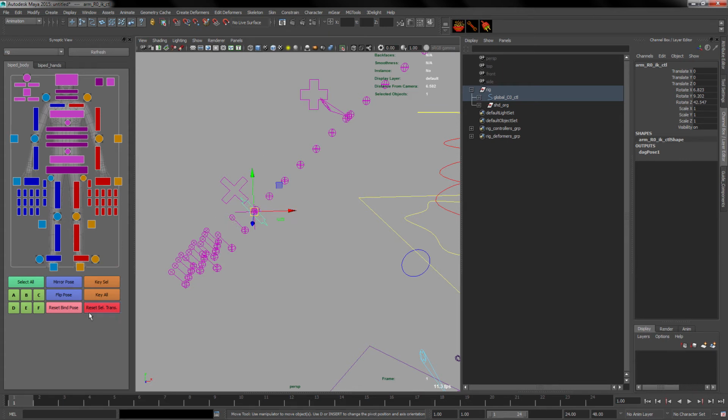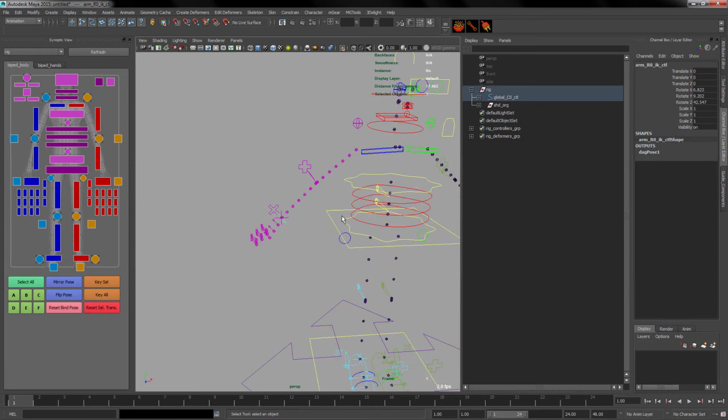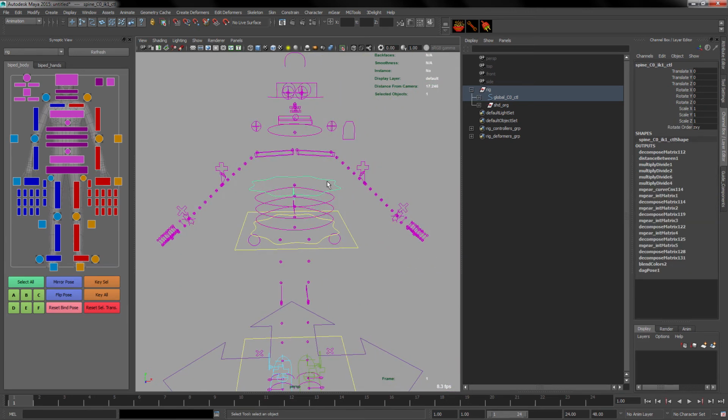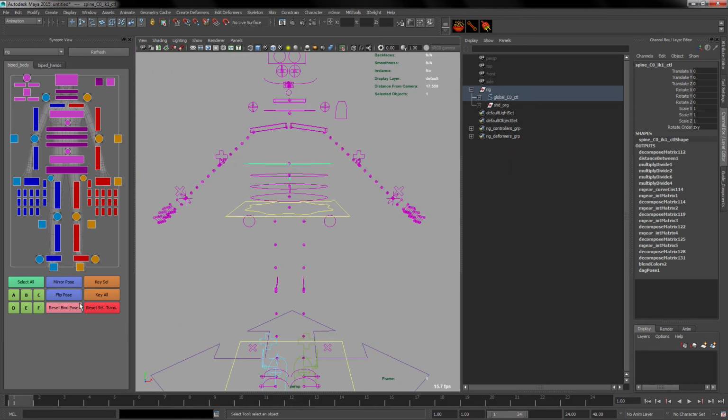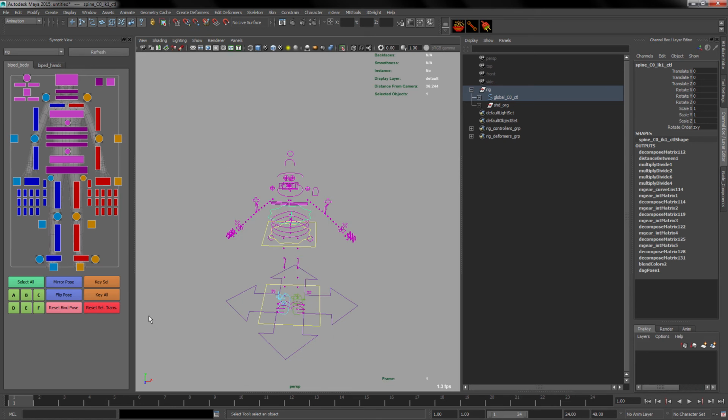So if you reset the transformation here, this is going to be flat. So you can see here, this is the bind and this is the reset transformation. So that's the difference. In other objects, it's not a big difference, one or the other, but it depends. So you can always track your binding pose or your reset transformation. And again, it works on multiple selections.